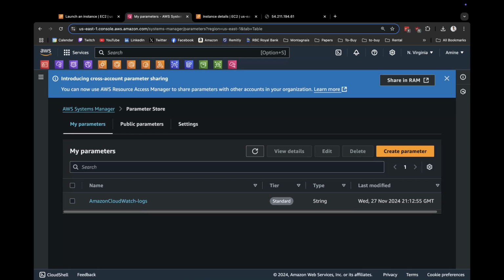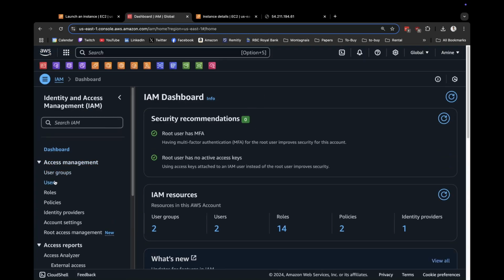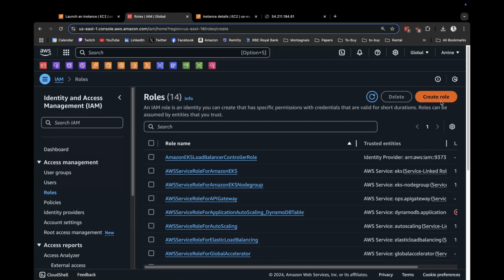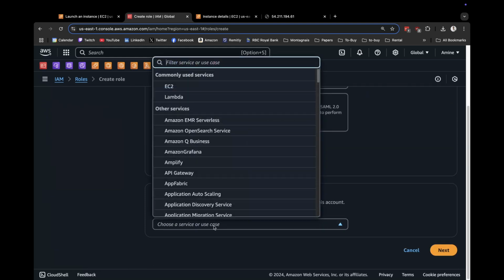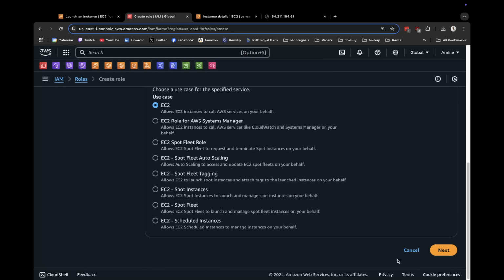All right, now we will create an IAM role so we can fetch the configuration in any EC2 instance. Before we start the agent, this role has to allow EC2 to put metric data in CloudWatch. So go to IAM roles, create a new role, AWS service, which will be EC2.